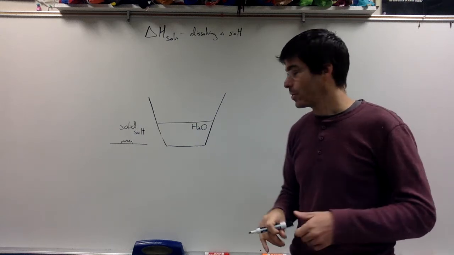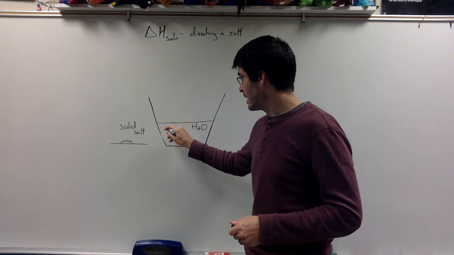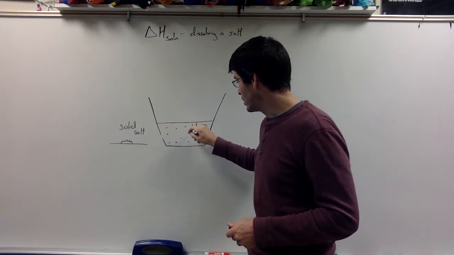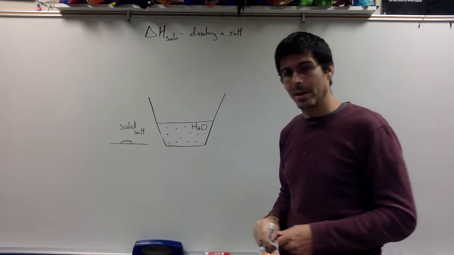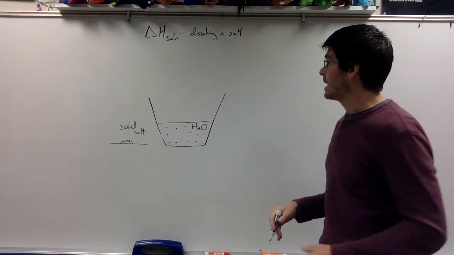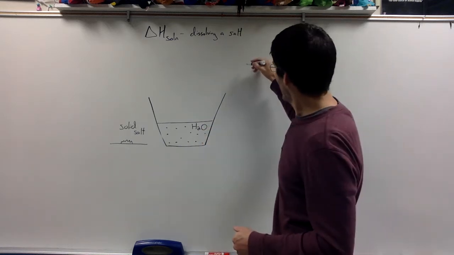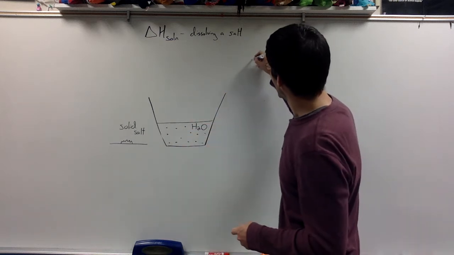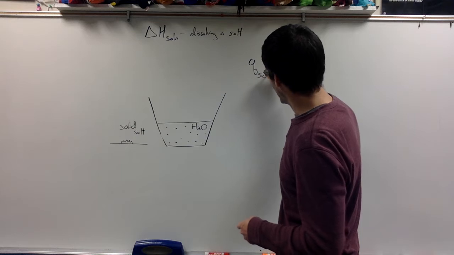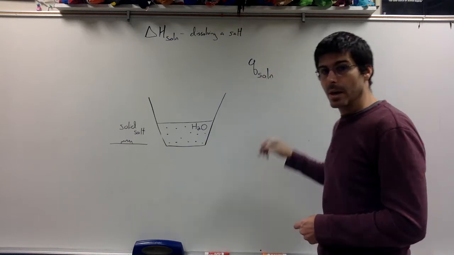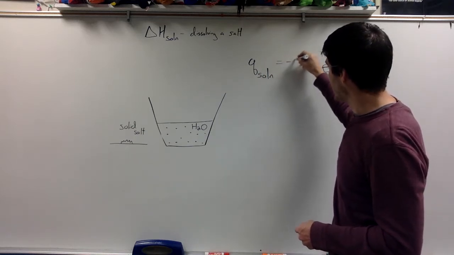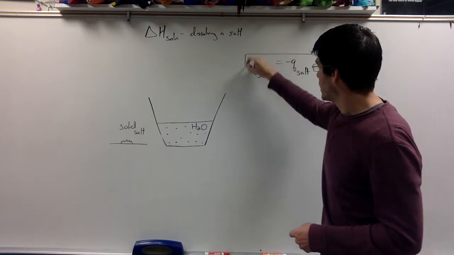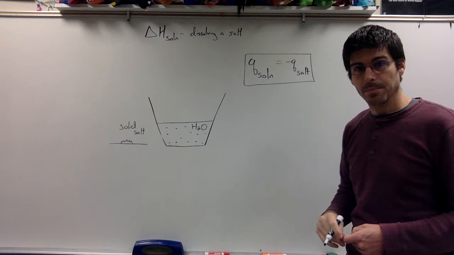So dissociation strikes again. When we put this in here, that solid salt dissociates and it changes the properties just a little bit of the water. To complicate things as well, when we put these in here, there's a heat transfer. So the heat, it's not the water anymore, it's the solution. The heat of the solution is going to be equal to the heat of the salt that was dissociated.